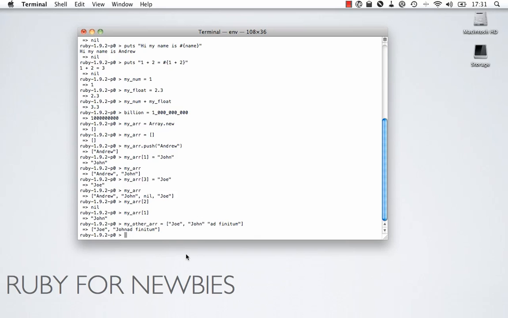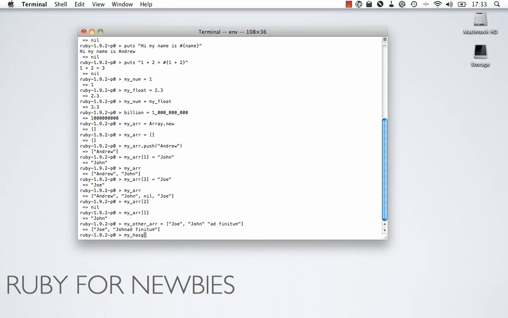Now let's look at hashes. Hashes are very similar to object literals in JavaScript, and you've got hashes in many other languages as well. I guess you could say they're similar to, I'm trying to remember what that term is, in PHP, the arrays where the arrays have both a key and a value. Associative array, that's what they're called, I believe. Okay, so hashes is what they're called in Ruby.